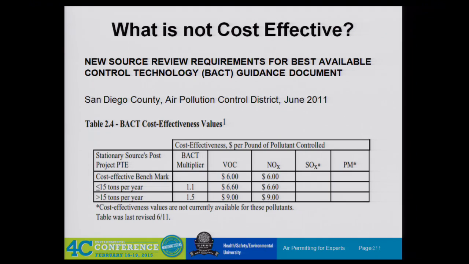What do we tell people? You know, if you're in the $10,000 to $15,000 range, you're probably in the right range for arguing it's cost effective. If you're above 15,000, 20,000, you're probably getting in the range where you can justify it as not being cost effective. So clearly at 100,000, that's way too much, and $500 a ton is clearly cost effective. So San Diego is one of the few that actually draws these lines. So $18,000 a ton. For less than 15 tons, it's only $12,000 a ton. So again, that's in that same range.